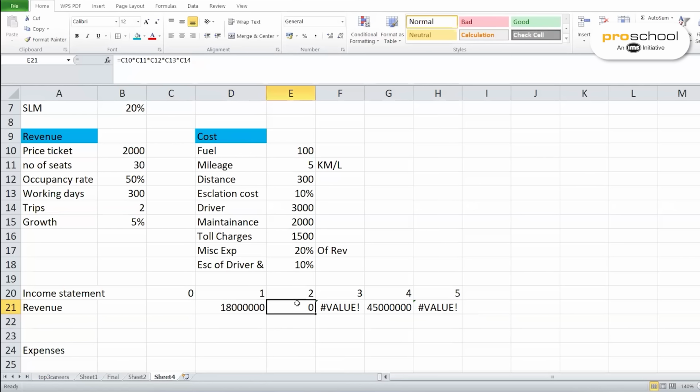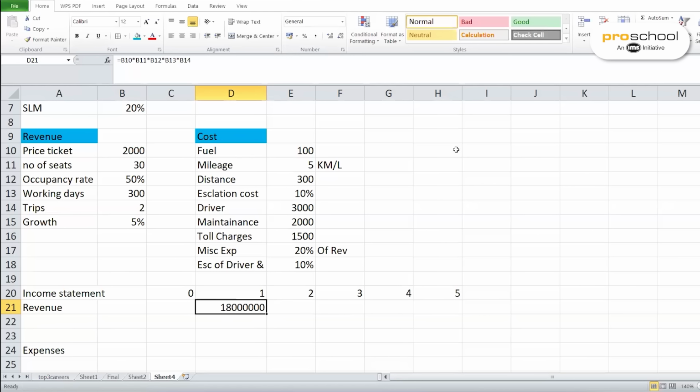right? See here. Here it has taken the C column. Then here it has taken the D column. Then E column, and then F column. So this is one of the biggest and most serious mistakes a person can make. So what we have to do, either we can freeze these cells, so that when we drag, it does not change. But I want it to change. Why? Because there is a growth of 5%. So I am not freezing it, but instead of dragging, I am using the compound interest formula.